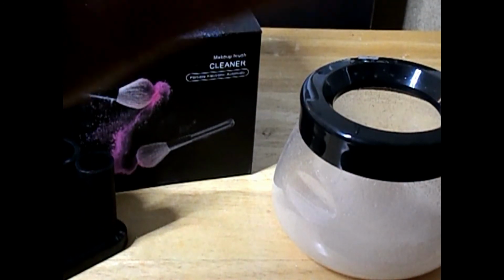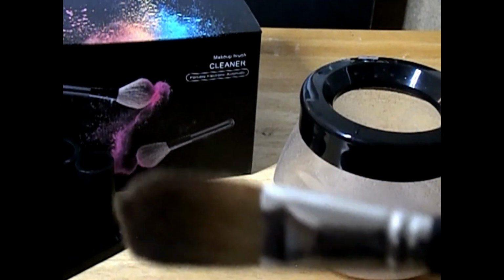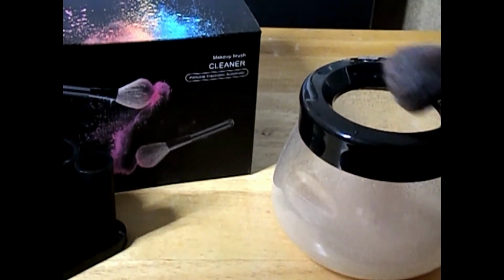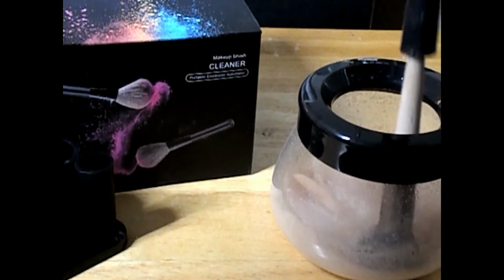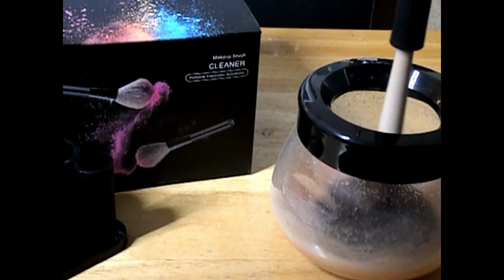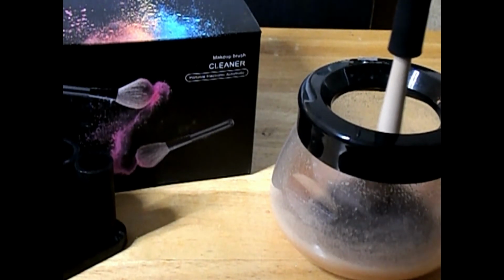Oh, wow. This one dried in like a second. So maybe for other ones, it's completely dry. This one's ready to be used again. Okay, that's the trick. Okay, now I'm trying a blush brush. It's kind of dense but thick at the same time. So this is kind of like a happy medium between the foundation brush and the other one. It's getting something off because it turned an orangey pink color immediately from the blush color. I also added more soap before I did this one.